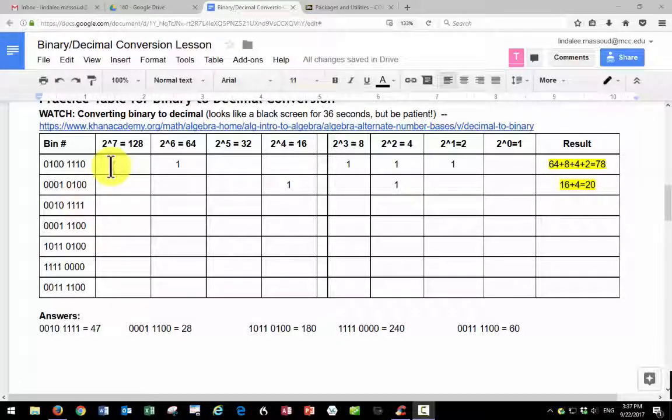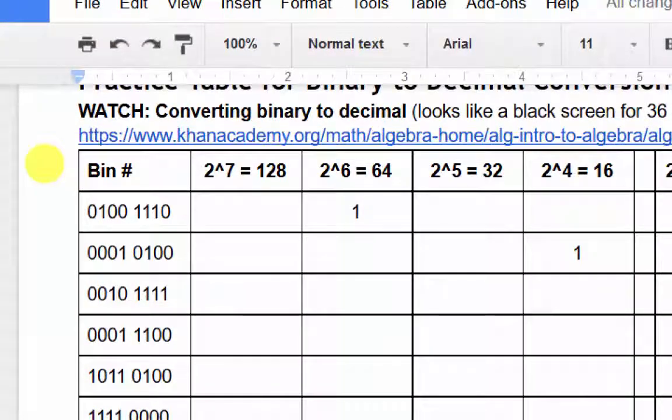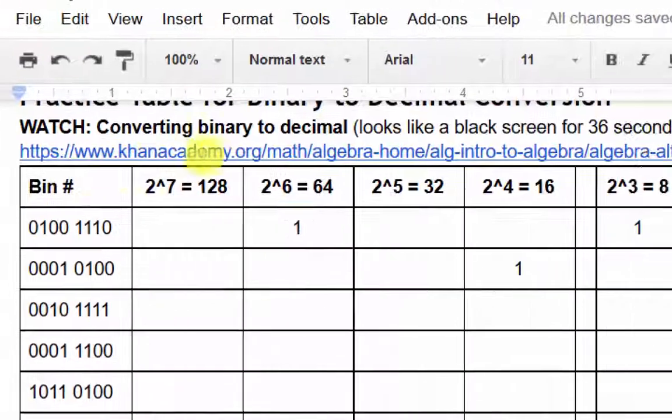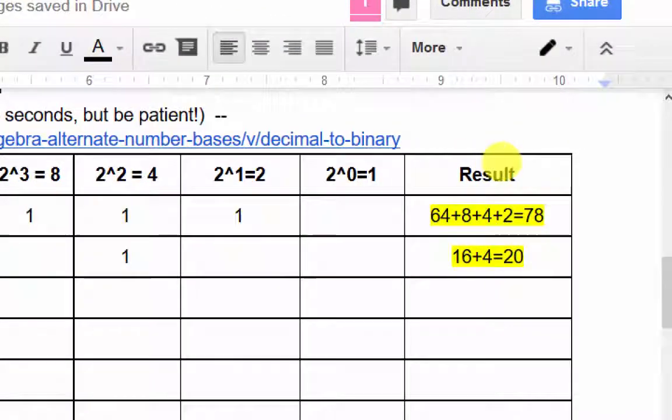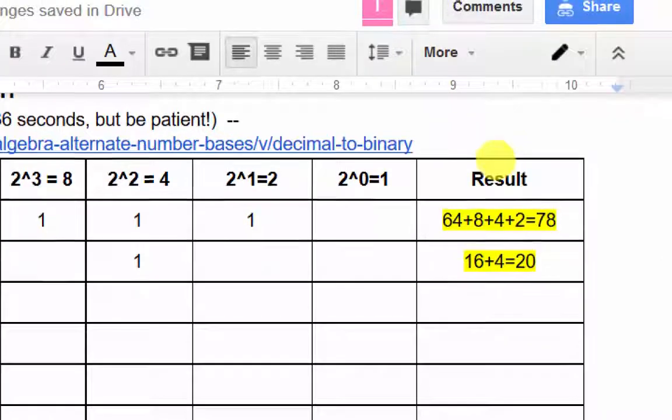Let's look at these problems converting the binary number to decimal format. I've cranked up the size of my screen and turned on my zoom, so hopefully that will be helpful to you. First of all, the binary numbers are here on the left-hand side, and you'll see that they are two sets of 4 numbers each, and they're only zeros and ones. That's all you get. And on the right-hand side is where I put the answer, and I have it yellow highlighted so we can see that.